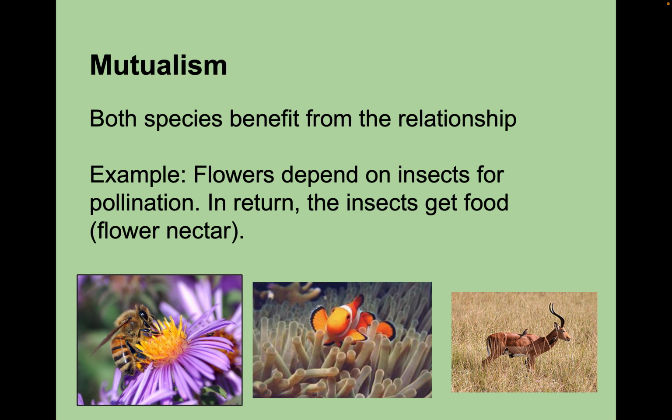That's mutualism. The middle picture, the sea anemone gets protected because the clownfish will chase away small fish trying to come after it. The clownfish gets protected because sea anemones are animals that can sting, so anybody who tries to come after the clownfish will get stung. They're both protecting each other. It's mutualism. The one on the right, there's a little tiny bird on top of that antelope. The bird will eat parasites off of the antelope, so the bird's getting food. The antelope doesn't have parasites anymore, and they both benefit. Mutualism.